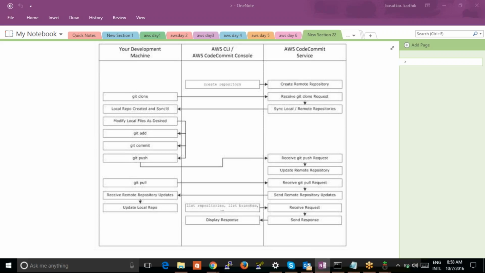Okay. Naveen, any doubts do you have on this topic? No. No. And why did this Arun leave this class? Okay. This is what about all this code commit service.